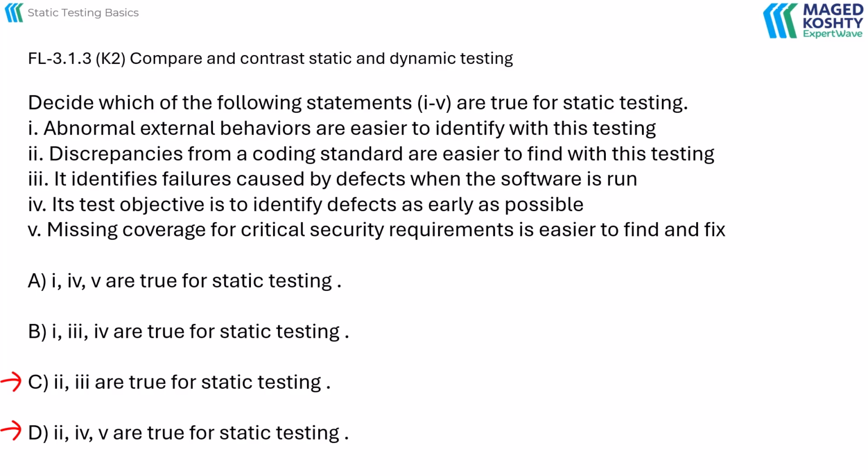Second, discrepancies from a coding standard are easier to find with this testing. This is true for static testing, so we are on the right track. 3. It identifies failures caused by defects when the software is run. This is definitely not static testing as the software is running. So, option 3 is false. Let's confirm by checking the remaining options.